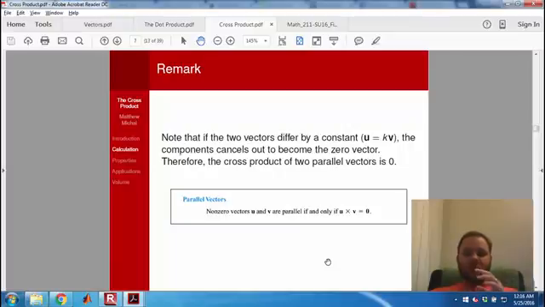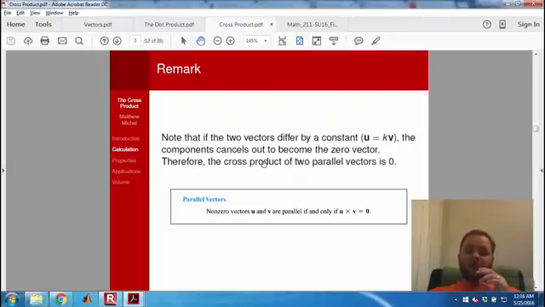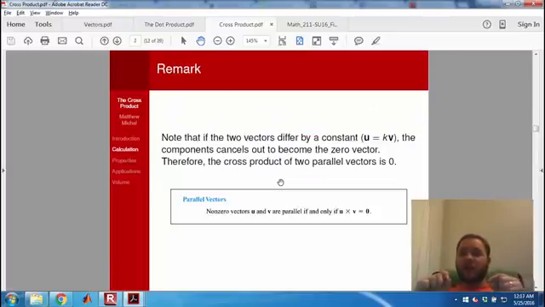Something interesting pops out though. Notice these are on top of each other and we're canceling them out by cross-multiplying. If one vector is just a scalar multiple of the other, that means that scalar will cancel out when I'm subtracting, which means the cross product of two parallel vectors is actually 0. So now we have two things we can do. We can check if vectors are perpendicular or parallel using one of the different products of vectors. If we're checking for whether the vectors are parallel, cross product. If we're checking for perpendicular, dot product.